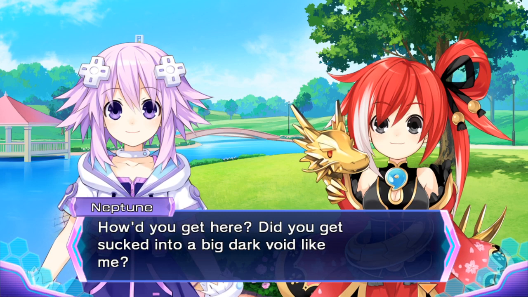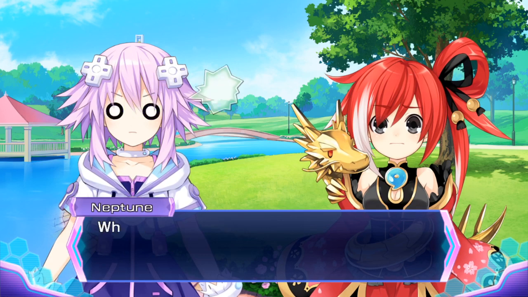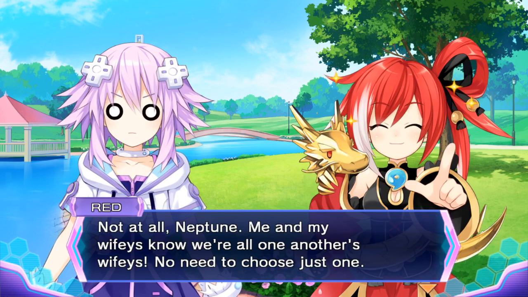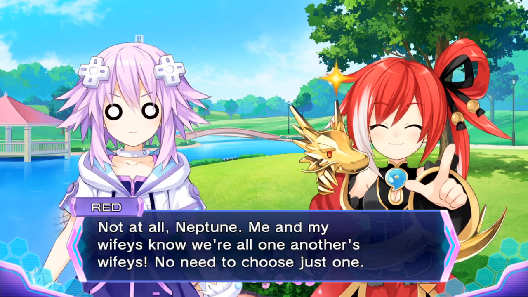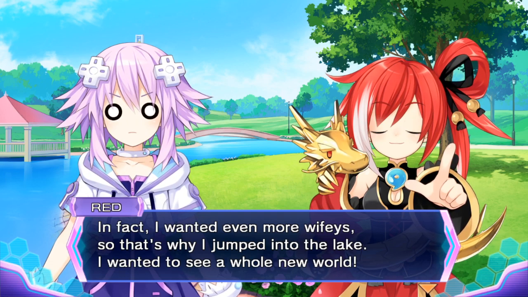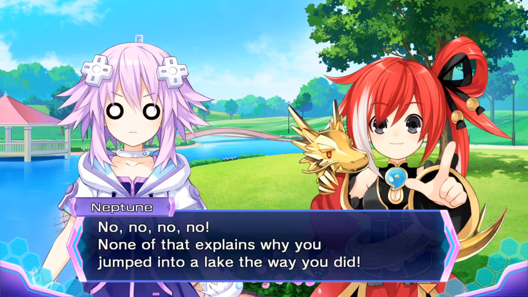How'd you get here? Did you get sucked into a big dark void like me? Huh? I jumped off a tire swing into a dirty lake. What? How did this come about? Did you try to end it all because you couldn't choose just one wifey? Not at all, Neptune. Me and my wifey's know we're all one another's wifey. No need to choose just one. In fact, I wanted even more wifeys, so that's why I jumped to the lake. I wanted to see a whole new world. No. None of that explains why you jumped into a lake the way you did.